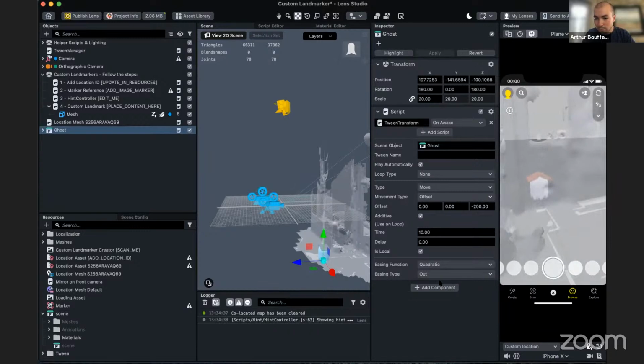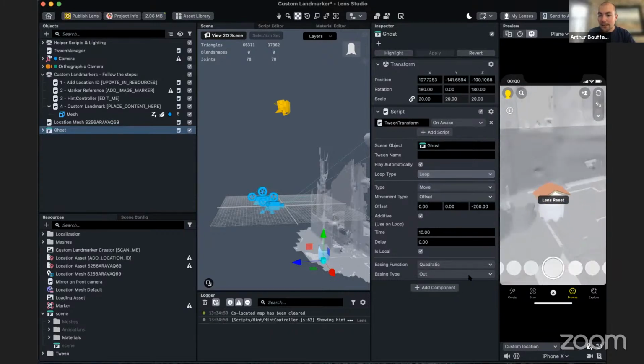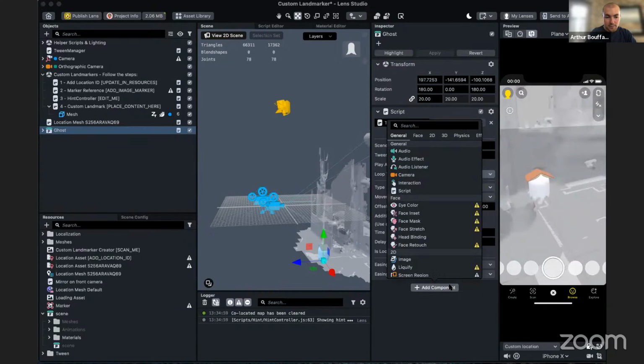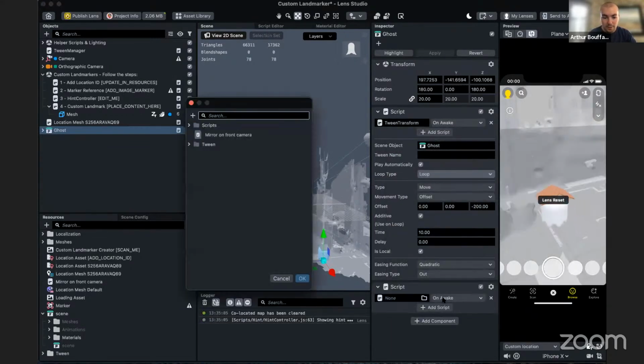But yeah, what we want to do next is actually make him rotate here. Oh, I want to change the loop type actually. There we go, loop. And then just add another tween transform, so another script. There we go.